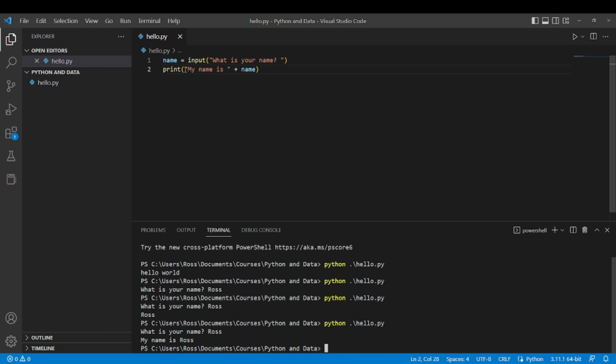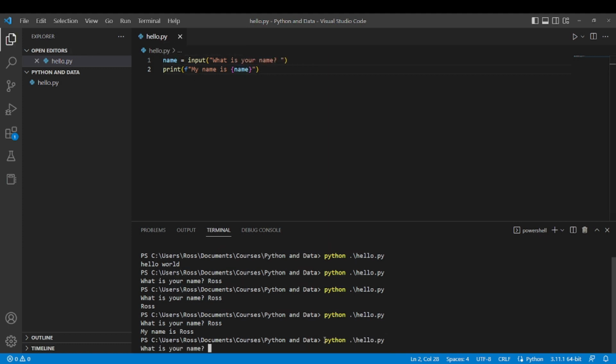So what we can do is add an F, let me delete here, and we want Ross to appear here, the name. So we can add an F before the string, and this will make this an F string literal, and this means we can pass in variables to the string and format them correctly. Now to do that we want to add curly braces, and we type in the name of the variable. So the name of the variable is name, and now the value for input will be saved to the variable name, and then name will be inserted in here.